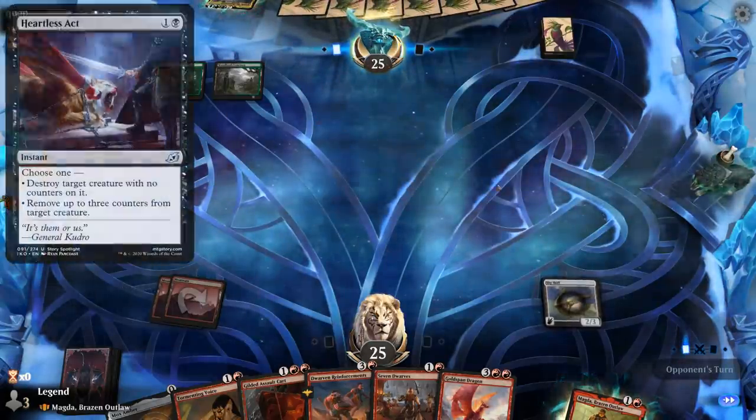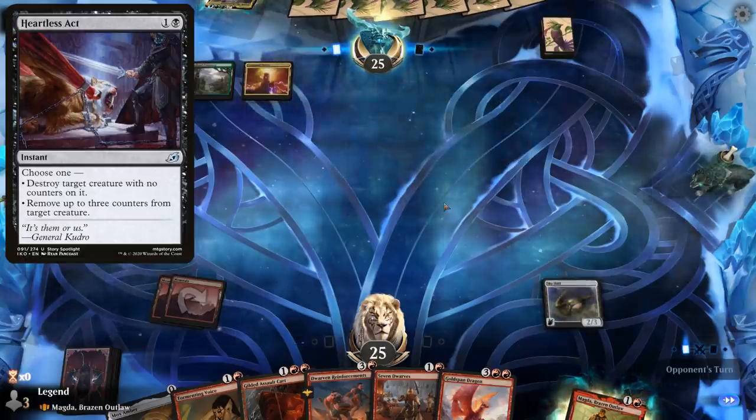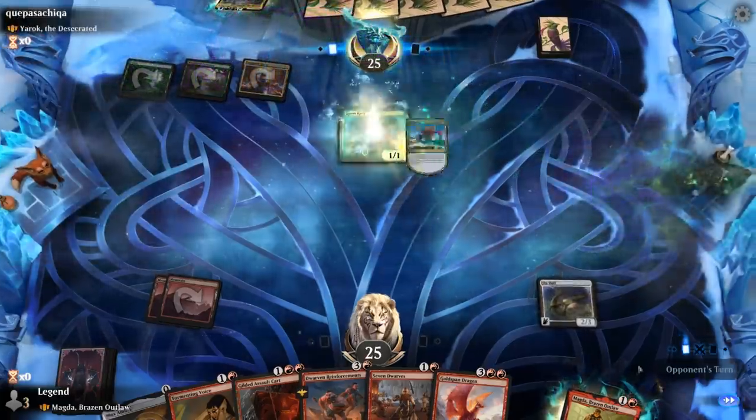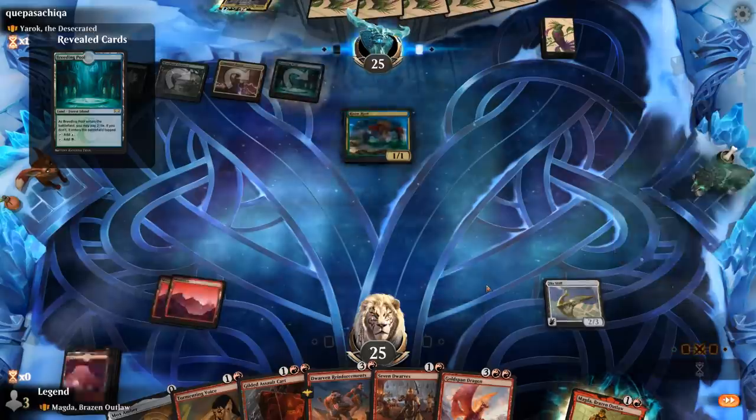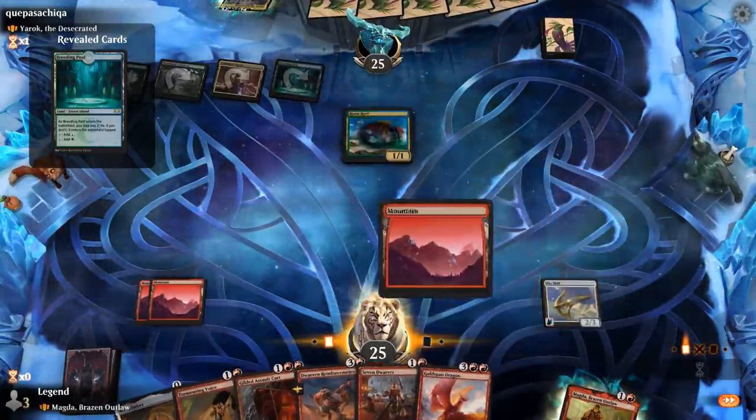In case the opponent was holding up a Heartless Act or Eliminate. It's gonna be a Risen Reef on 3. That's a good one. And hits a land. Alright, let's see what we can do.